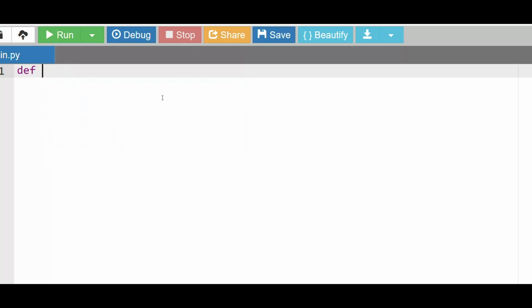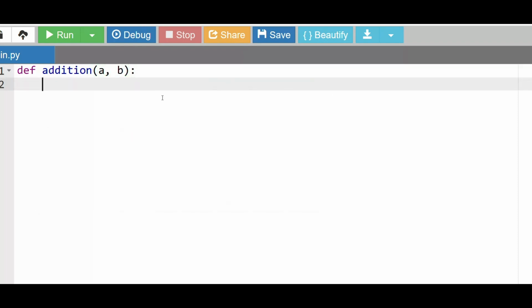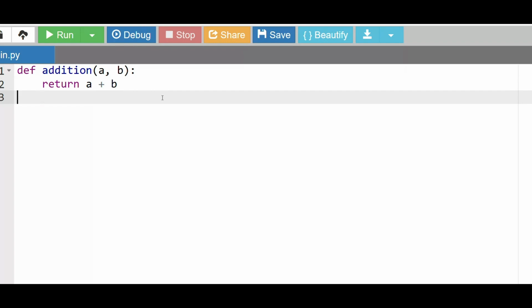Let me take a small function, addition, with parameters a, b, and inside this we return a plus b. No semicolon. Now let me call this function, addition of 12, 23. Now let me run.